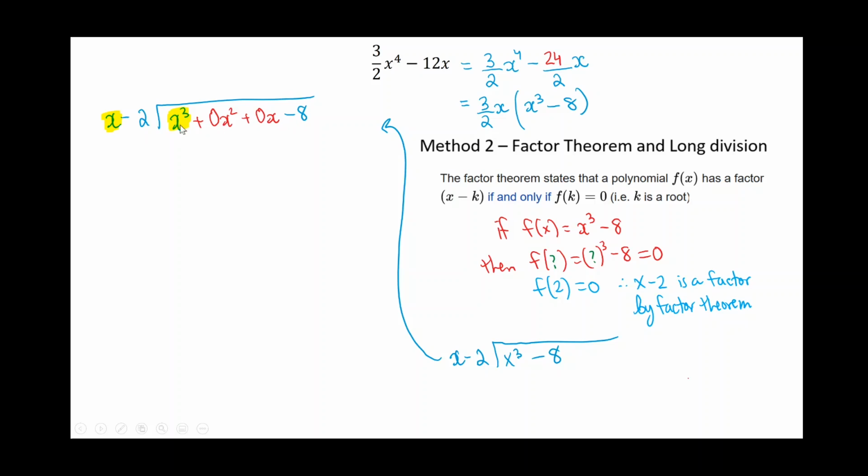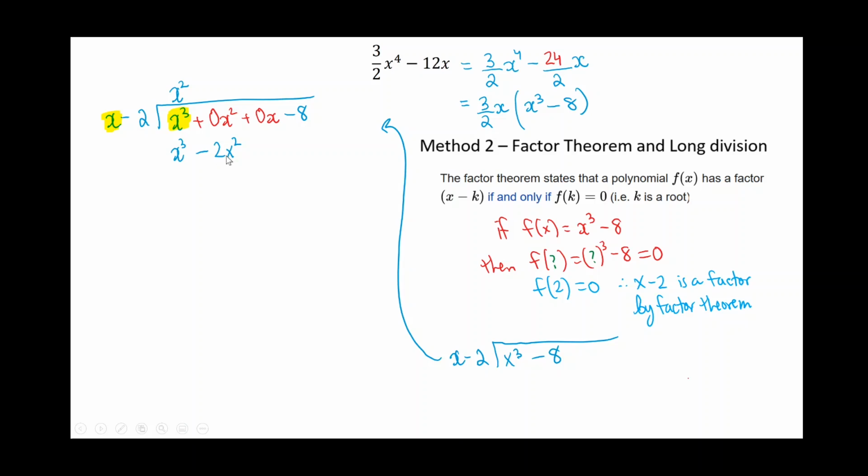So we're going to concentrate, if we take this x cubed and divide it by x, what do we get? We'll place that as a quotient up top. Well, it's going to be x squared. But next step is now to take care of the 2 terms of the divisor, not just the first one. So we're going to multiply x squared with x and x squared with negative 2 and place that underneath. So this is what we get.